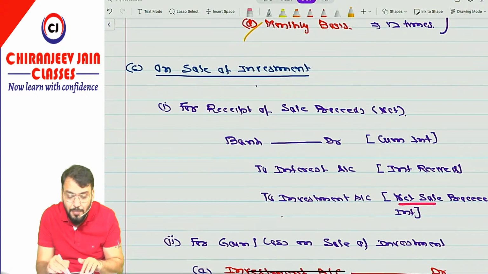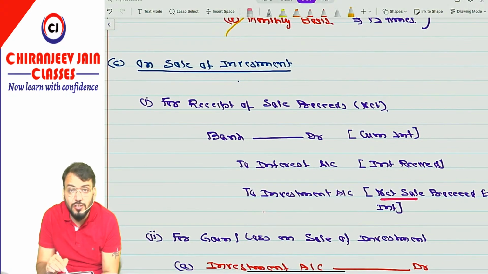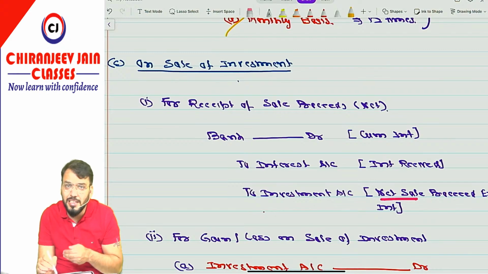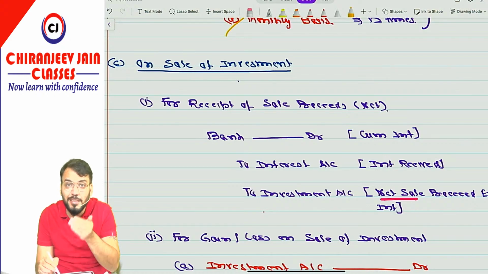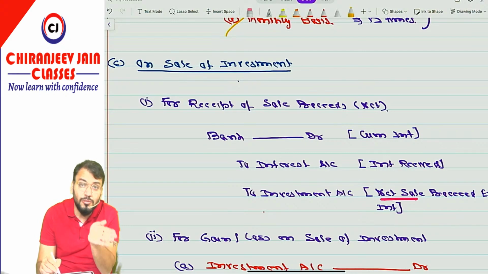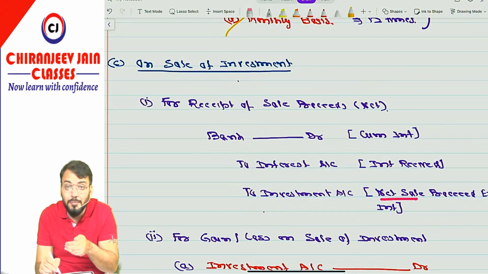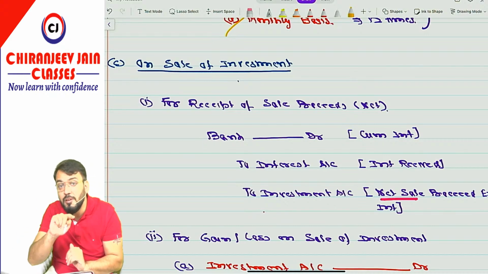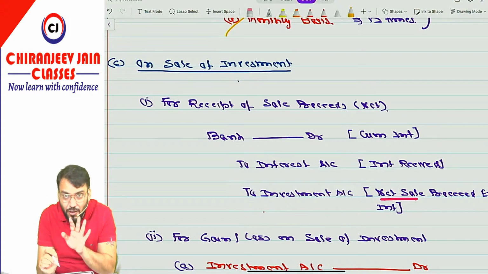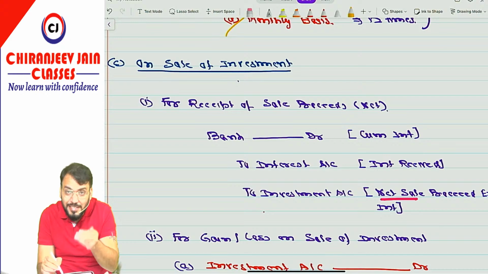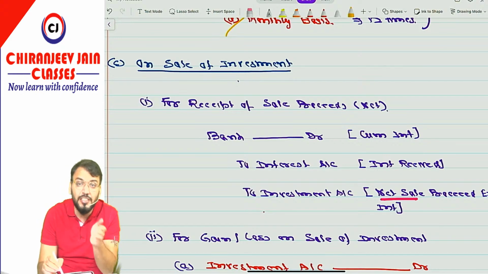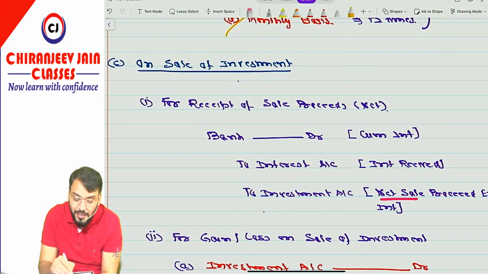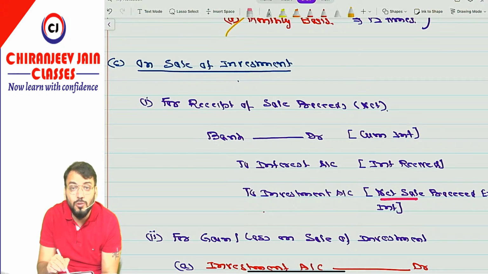Then on sale of investment, first we receive the sale proceeds. So journal entry what? Bank account debit to interest, to investment. Once again, on the date of sale, the seller will receive interest. If I am the seller, I will receive interest from the last due date to the date of sale, because during that period I was holding the investment, but on the next due date the company will pay to the holder to whom I am selling. Got this point? Therefore, from the buyer we receive some interest from the last due date of interest to the date of sale. So journal entry becomes bank account debit to interest, to investment.